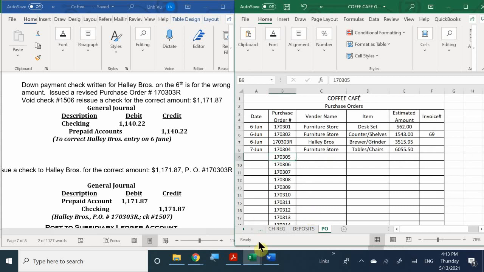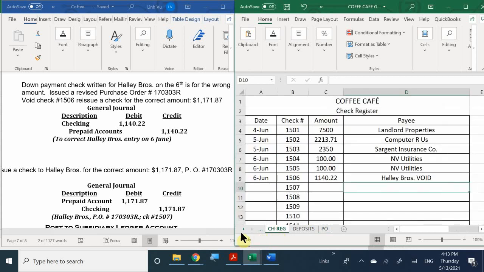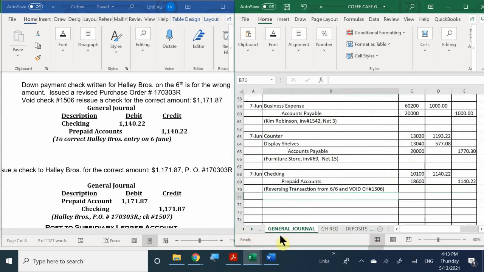Okay. Thank you. So now that we completed our reverse of the transaction, we reversed everything, we revised everything. So now we are going to cut a brand new check for the correct amount. We're going to be issuing a brand new check, so we're going to send them a new check. Same thing now: we're going to re-enter the new transaction to correct the error.